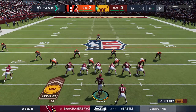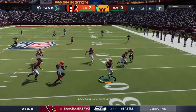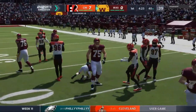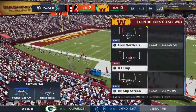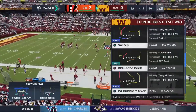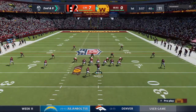So here's a 1st and 10 at the 38. Haskins will throw. They'll try and set up the screen. It's complete. That catch good for only a couple. In order for a screen pass to break big, a lot of things have to come together and be well executed. But all it takes is one small thing to go wrong and keep it from being a big game. So 2nd and 8 here after the pass play for 2 yards on 1st down.